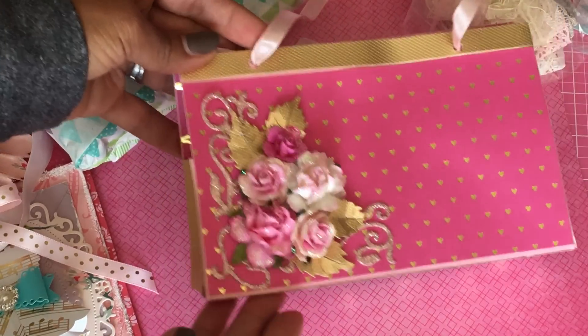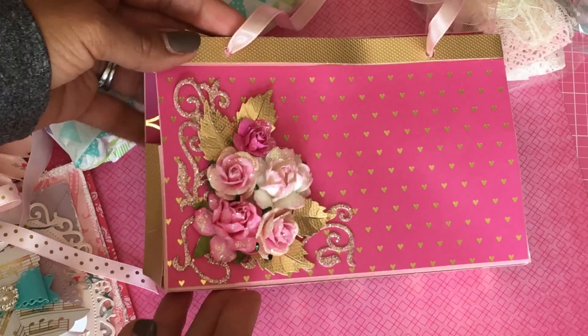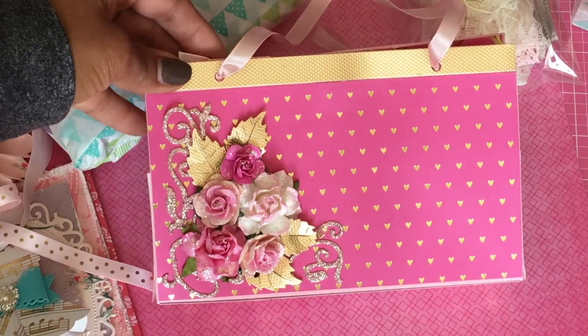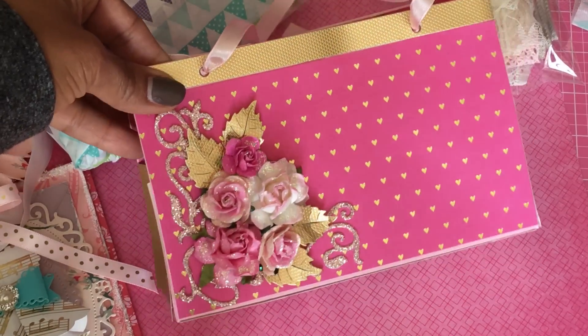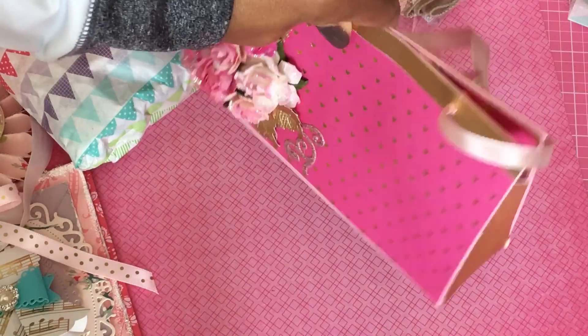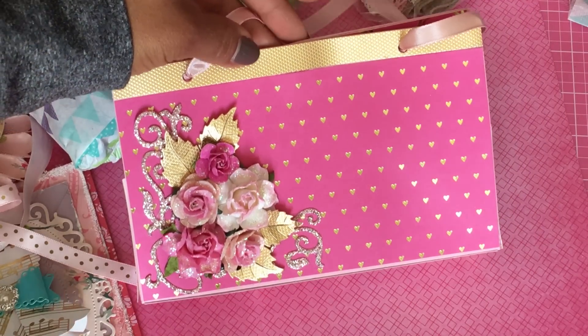I just figured this would be appropriate for Christine — it's a little shabby and it's pink because, you know, she loves pink, so I really wanted to give her this handbag. I actually wanted to give it to her the last time I sent her some mail, but I just didn't do it. Anyway, I'm gonna gift her this, and there is a tutorial on how to make this paper bag. I can link the video of when I shared this purse, and it'll probably have the information in that video.